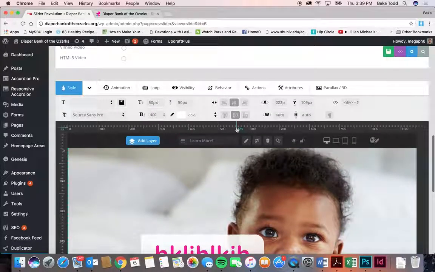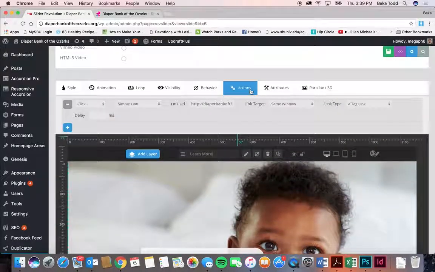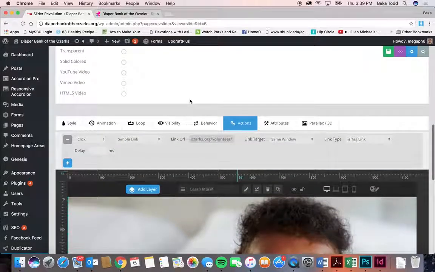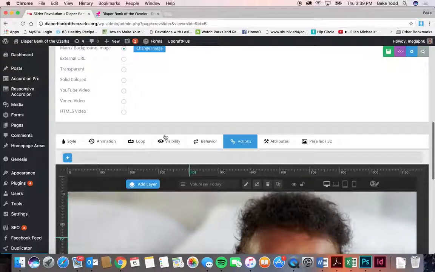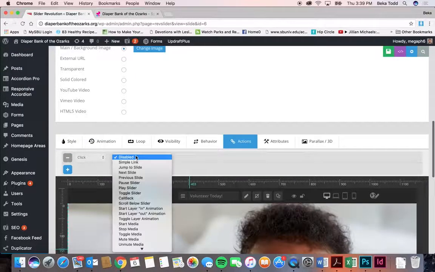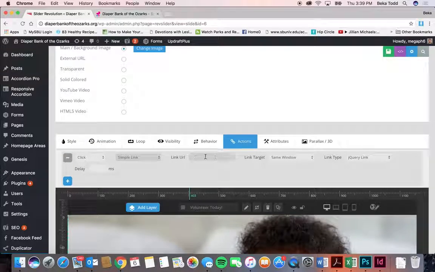And this one is linked. So you come to actions. It's got a simple link and it links to your volunteer page. So all you'd have to do is, I'll show you on this one. If I want to add an action, I click the plus, simple link, and then that's where I type in the URL.